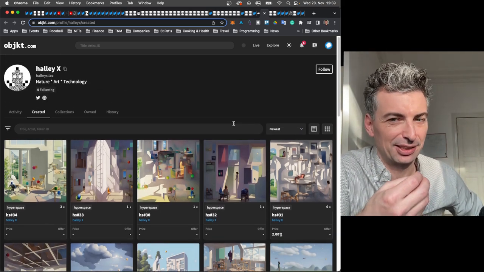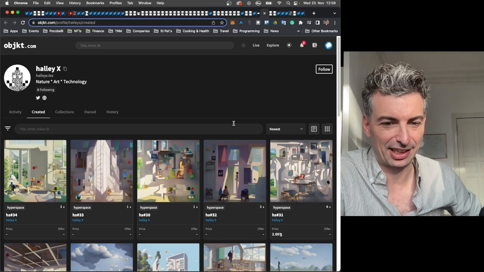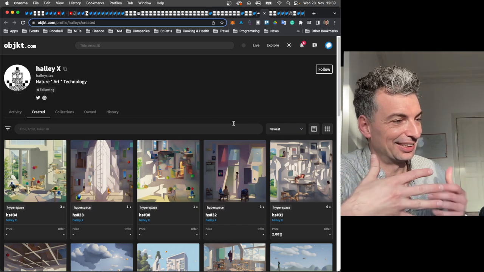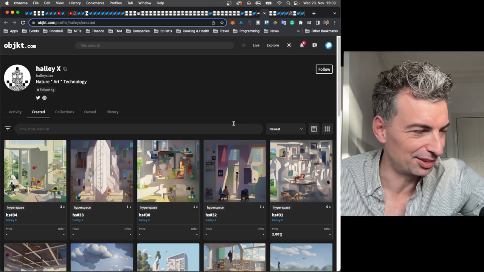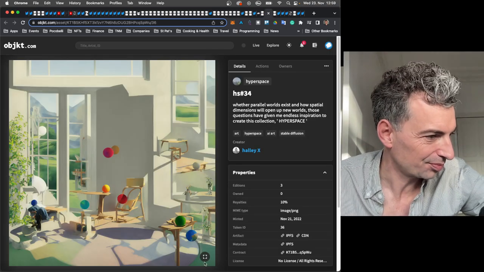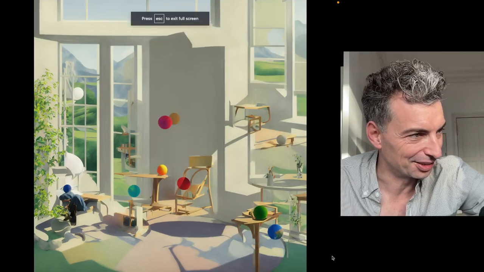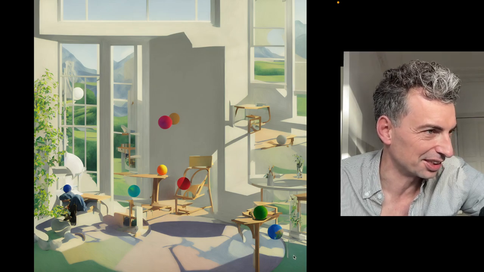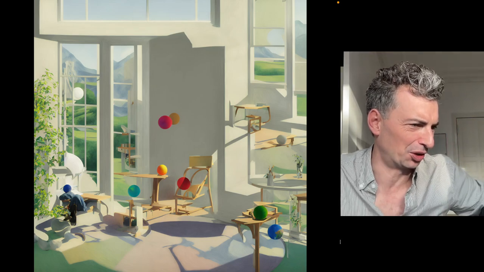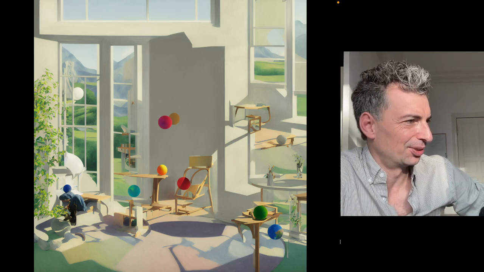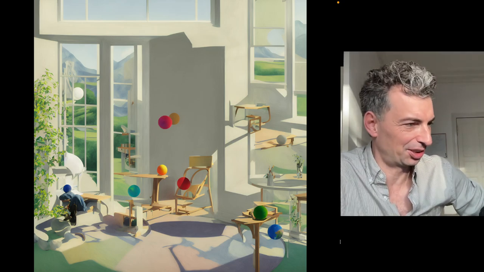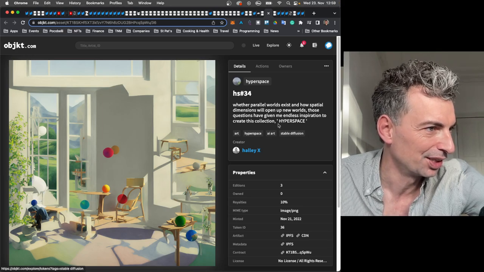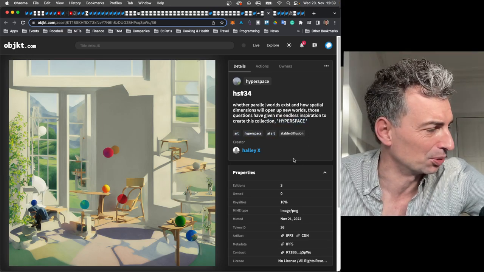And I'm kind of always back to this idea of how much is the AI, how much are the artists the tools of the AI, right? How much does the AI want to make certain kinds of work? This is beautiful. And the artists are really just helping the AI resolve certain things that the technology wants to do. Very cool, okay? The light is really nice too in this AI painting, HS number 34, in a collection called Hyperspace. Very cool.